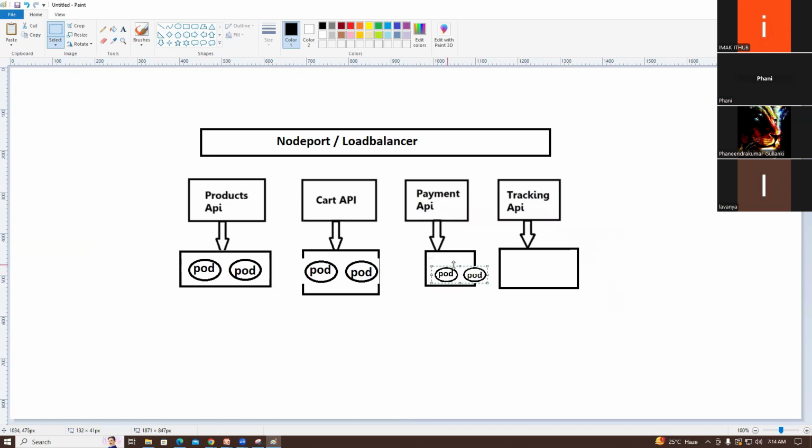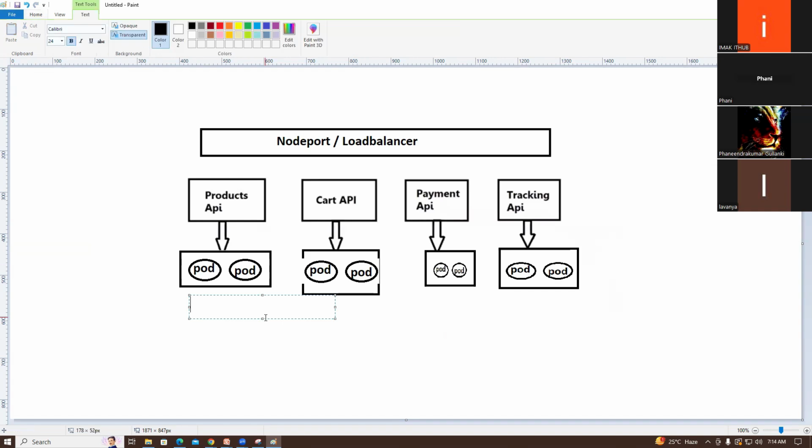How many pods, guys? Here also we ran two pods, and on tracking also we run two pods, right? In these pods, our application will be deployed. Our application will be deployed on which pods? These two pods, guys.